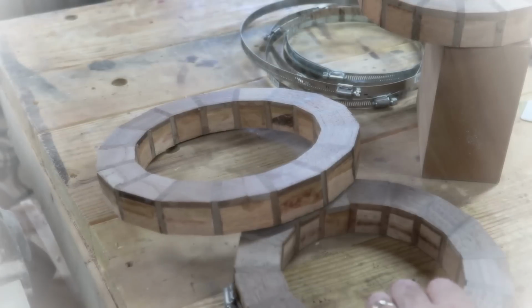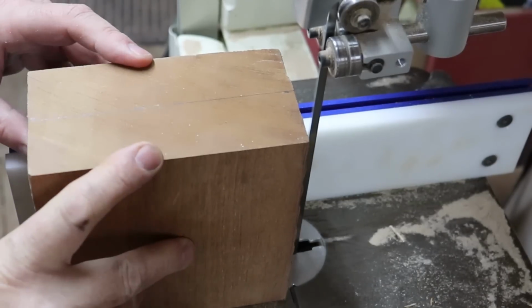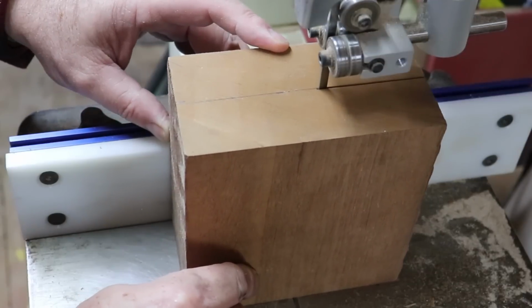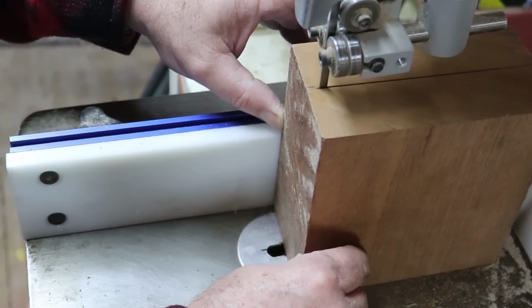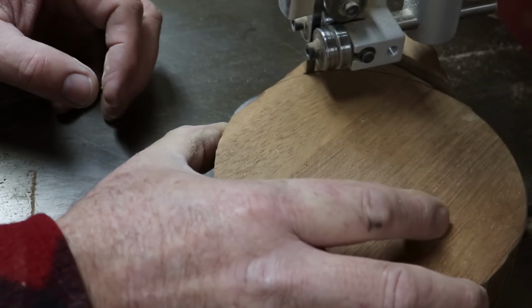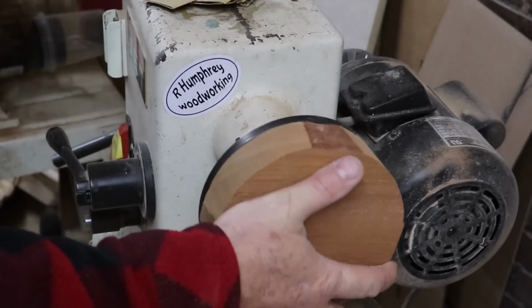I did flatten everything out before I took the band clamps off, and I did not record that on video, but they're flat on both sides now. I had planned on using this piece as thick as it was, but it just didn't look right. It wasn't symmetrical, so I did the old resaw and got it the same height as the other rings, and I think it looks a lot better that way.